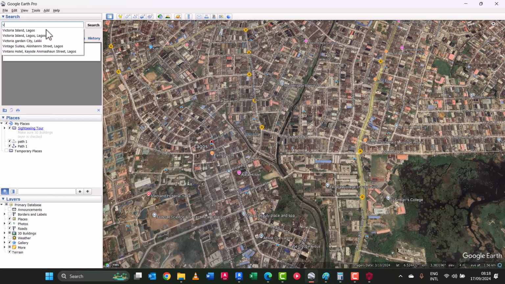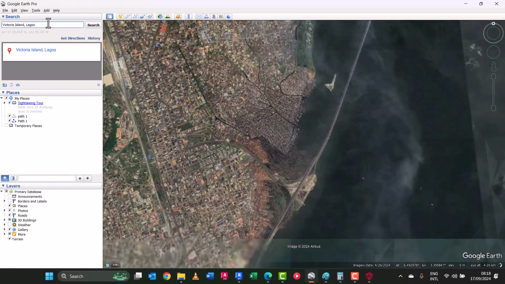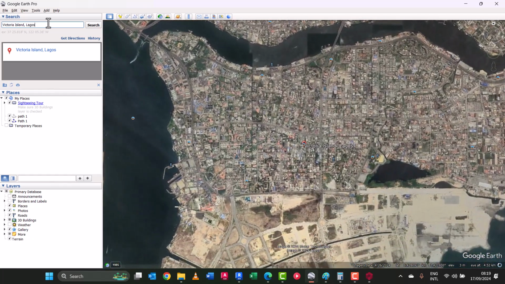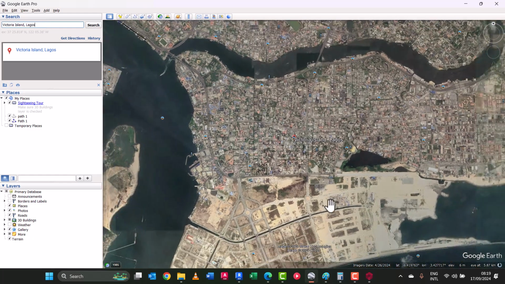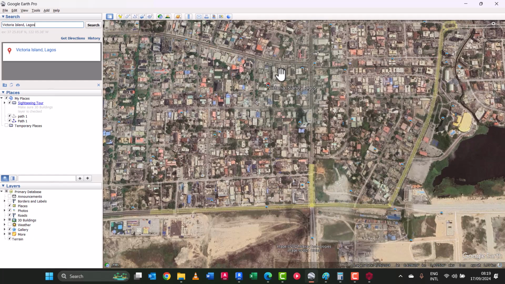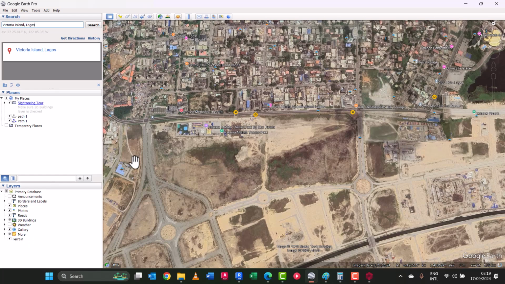Okay, let's try Victoria Island, Lagos. So we'll look for a free plot over here if we can find one, and we use that free plot as our sample, and we can see how we can estimate each and every one of those other parameters.